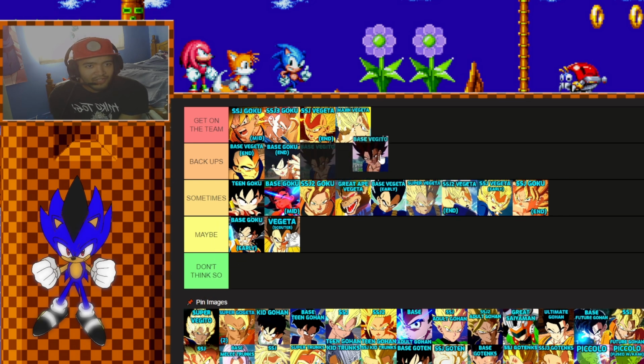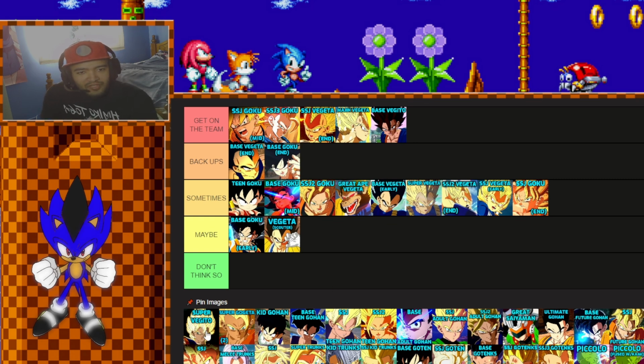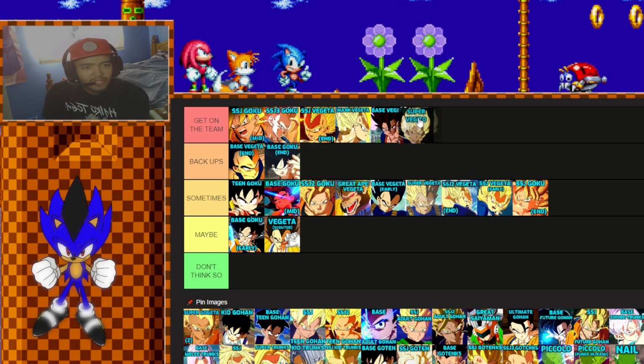Now base Vegito, come on baby, you will be here instantly. Now by the way, this isn't the order I'm doing it in, this is just my opinion of what I like. Oh, the forms just make it harder, because then you've also got to consider the forms as well. I don't have to worry about the forms. And yeah, I mean, Super Gogeta, obviously. Obviously, we do that.